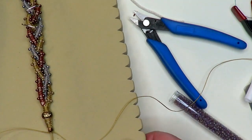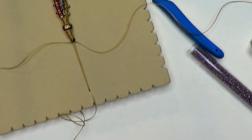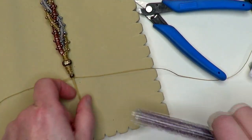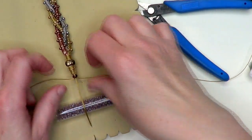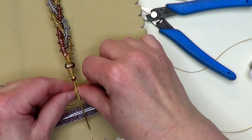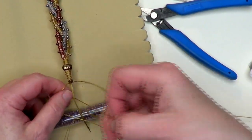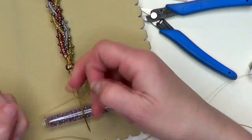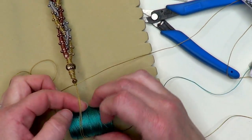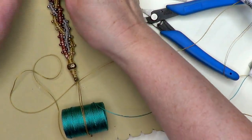Yeah. So I'm going to bring that in. Get that a little bit higher so you guys can see. Yeah, good job. And I'm going to move that down so I don't interrupt anything. And I'm going to lift that with my beads this time. And you need to make this loop as large as you need it to be to fit around the button, right? Mm-hmm. Correct. Oh, I'm not liking that. I think I need thread. I wonder, maybe she moved the whole thing. Yeah, maybe. Give you a little more room. More room.